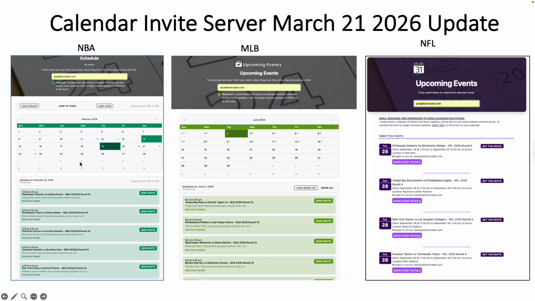But this calendar invite button is injected. You see this little button here, send invite, send invite, send invite across the NBA, MLB, and NFL. This button here is auto injected into the page. It's a REST API for sending a calendar invite. So on a consumer level, we make it really easy. Put an email address here at the top of the page. They click which game they want to go to. Then that game is sent and reconstructed on the fly in the calendar invite server we built on AWS, in which you can actually track that data as the organizer.